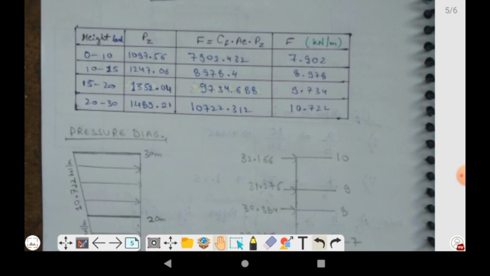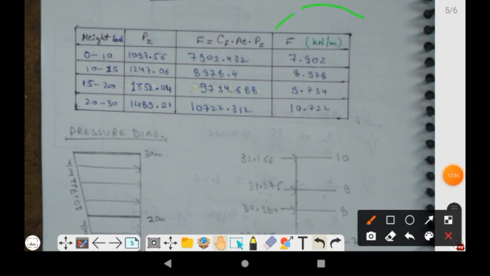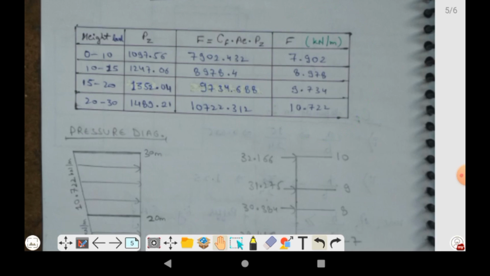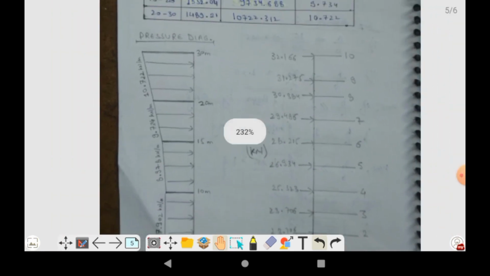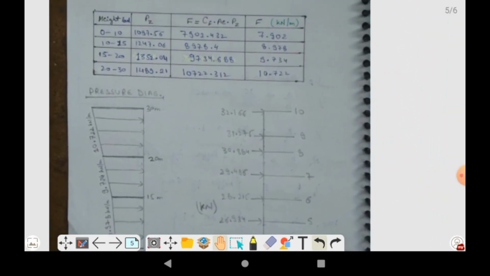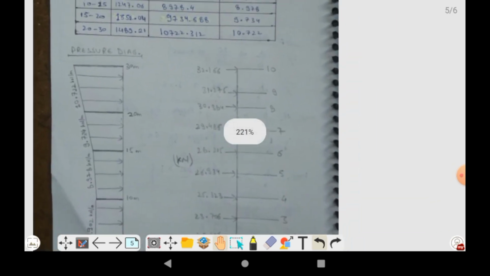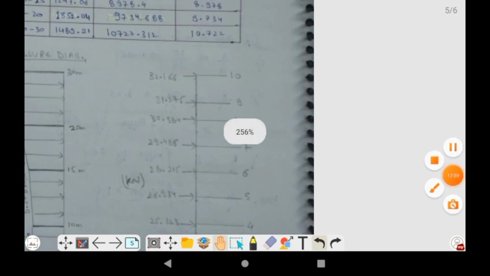Now what we are going to do here is place a diagram for these in order to understand them in a much better way. So these are the values of design wind load, and this is the diagram which we have just prepared using these values. From this table I'm just going to make this diagram again here, so you would be able to learn how I was able to find them. So this is the table.